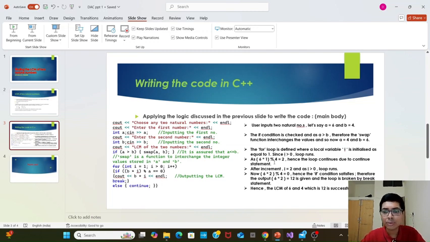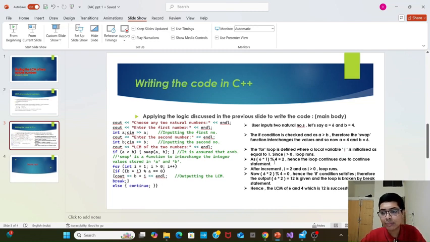We will discuss the swap function in VS Code. Then we enter the for loop, where a local variable i is initialized as equal to 1. As i is greater than 0, the loop runs. For i equals 1, the if condition is checked, as 6 into 1 when divided by 4 gives remainder 2, which is not 0, so the if condition is false.